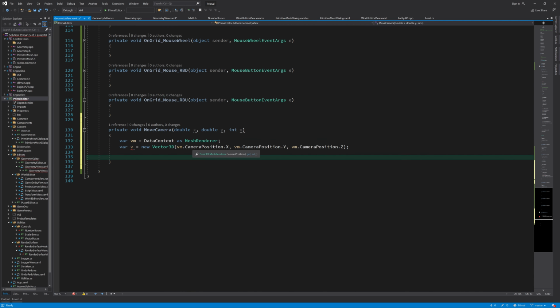Since the camera position is a point and we want to do vector calculations, I'm creating a vector and we are going to compute the spherical coordinates using the camera position.